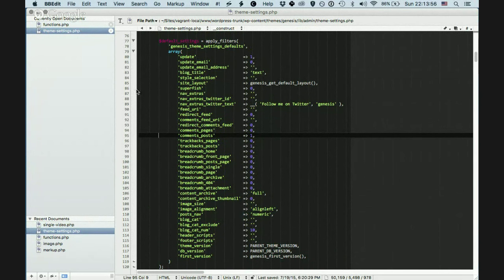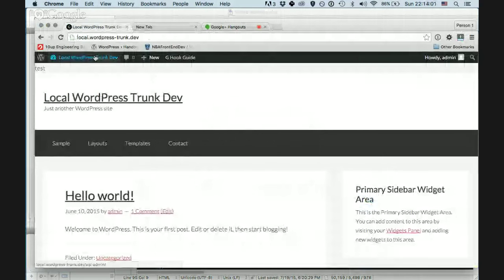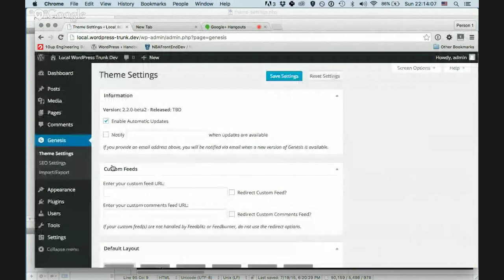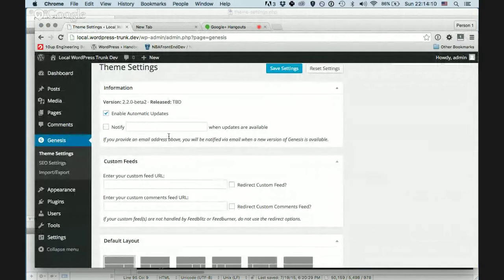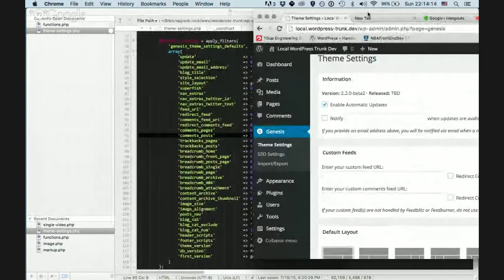You can see update, update email. And what this is relating to is, if I go into Genesis theme settings, so it's this page. So that very first option that you see is the update checkbox here.